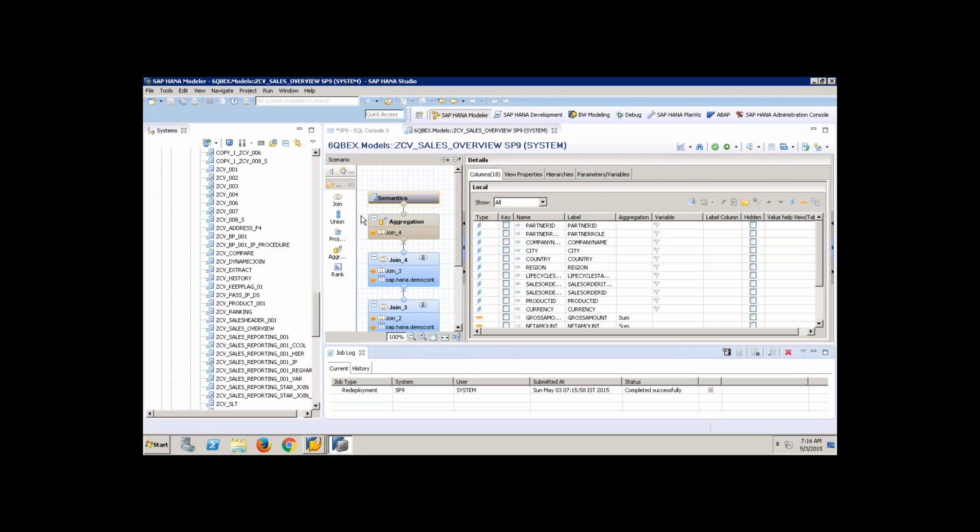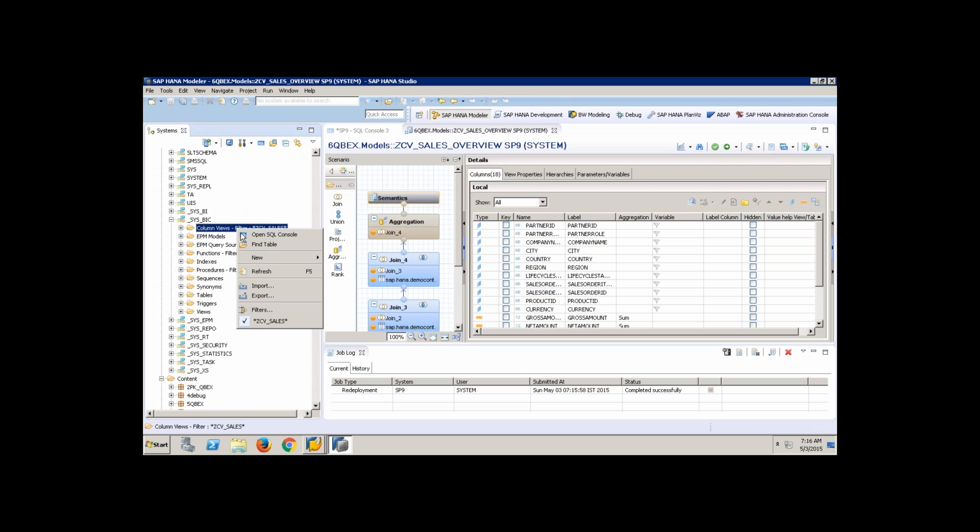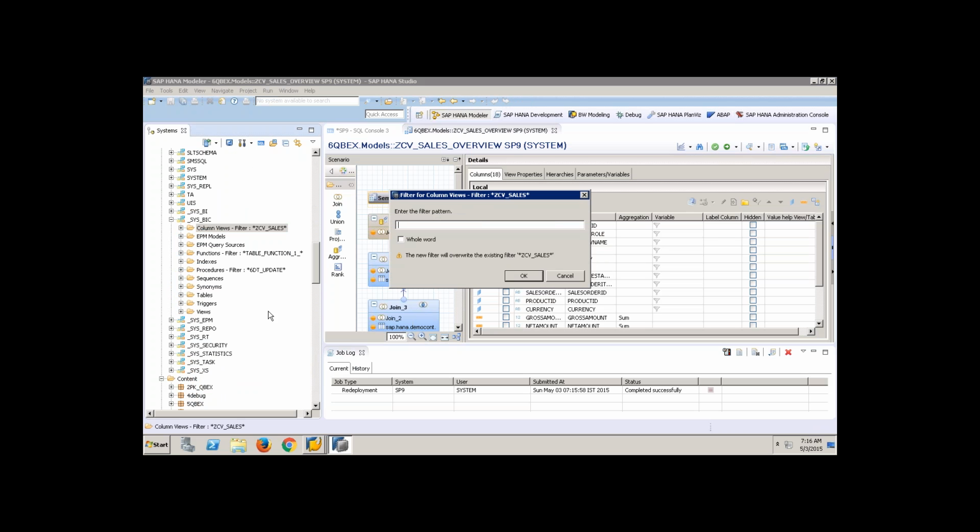So when I activate this, what happens in the backend is it does create some column views in the SYS_BIC. If you go to SYS_BIC, what is this column view? Say filter. I just don't want to see all that CV underscore. What is my view? CV underscore sales underscore overview.